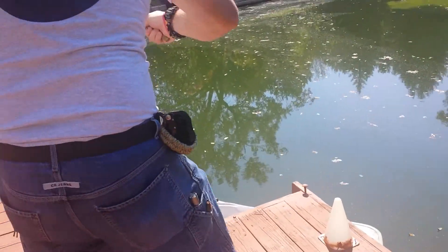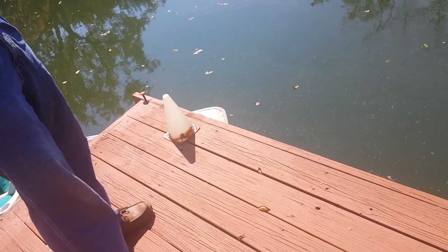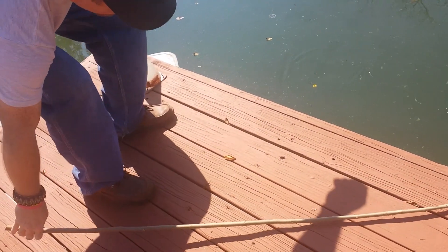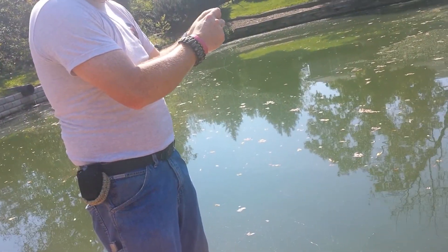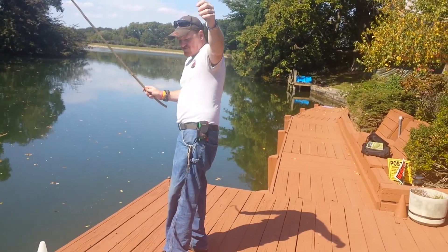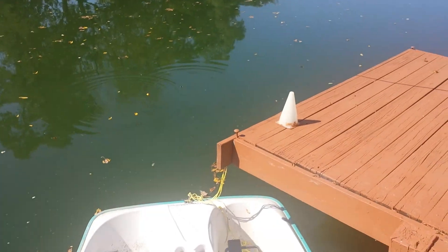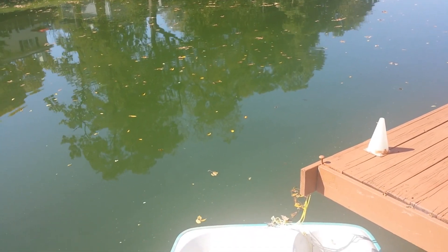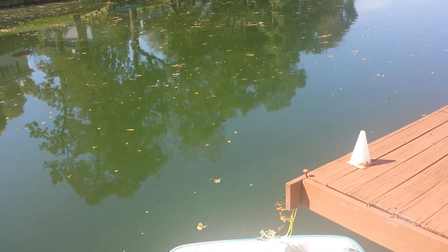I just took a section of the worm here and my pole. It looks like my weight's going to be too heavy for my bobber, so because we're bobber fishing, we will redo that. I went ahead and took the split shots off the end there. I'm going to try this again — a bobber buddy out there. And now it's just a matter of time. We did just see that catfish go by here a few minutes ago. I'll let you know as soon as we start getting a bite and the performance of the bobber buddy.